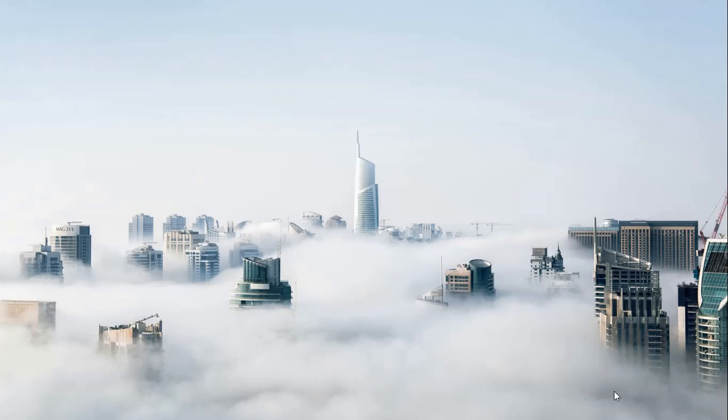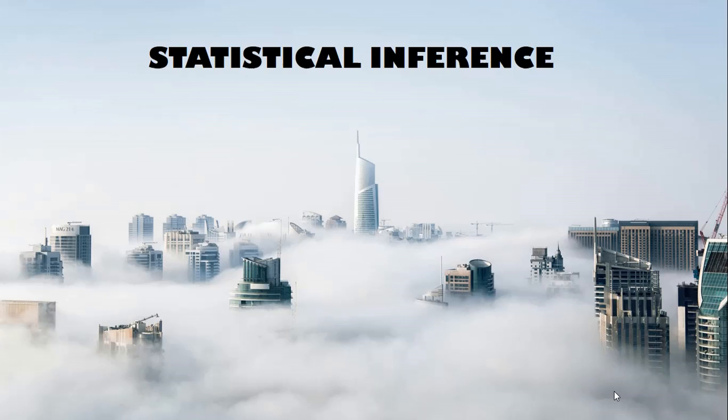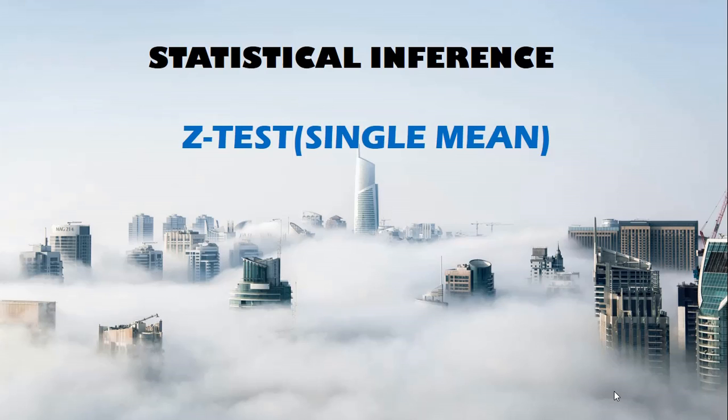So in the last video, you have seen how to use the T table and Z table. There are two types of samples available to us: one is the small sample and another one is the large sample. With respect to statistical inferences, we are going to compare the sample mean with the population mean. If it is a large sample, we are going to use the Z test for it.